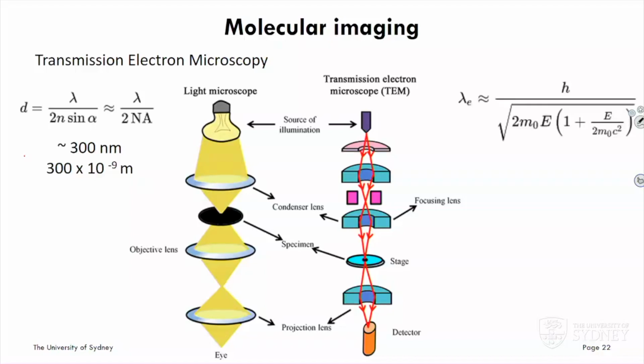But what is the wavelength of an electron? Well, actually, you can imagine an electron can have particle and wave-like properties. If we consider it as a wave, we can give it a wavelength. And the wavelength depends on the energy of the electron. And so if we make these electrons pretty high energy, so we accelerate them, so they're traveling pretty fast as well, so we have to put in a relativistic correction to the wavelengths, then we get wavelengths in the practical microscope more like 3 picometers. So that's 0.3 nanometers. So we can start to see something that's nanoscale with an electron microscope, where we couldn't with a light microscope.